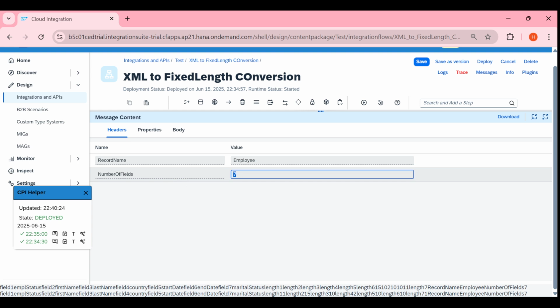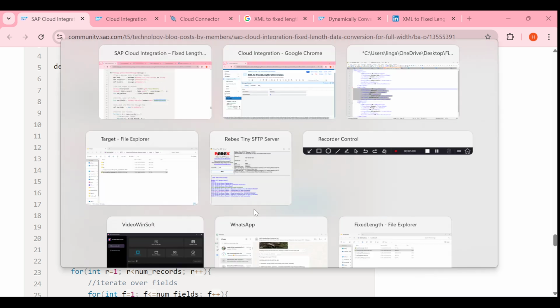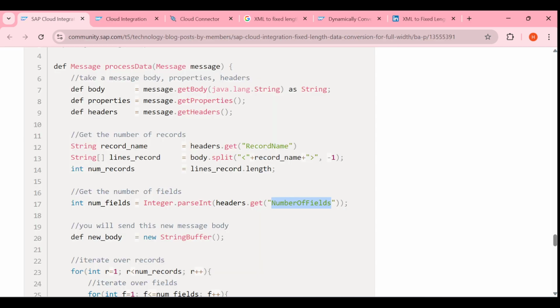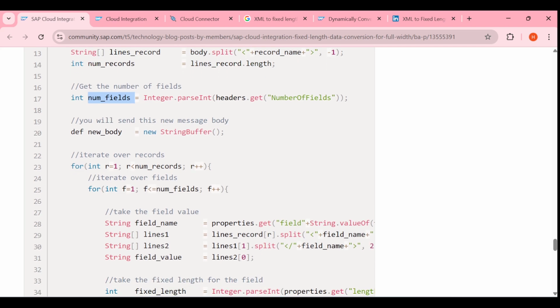Whenever you maintain a property, it stores the data as a string by default. So while reading this header field, we convert it into int and store that number in one integer field. Okay, clear.